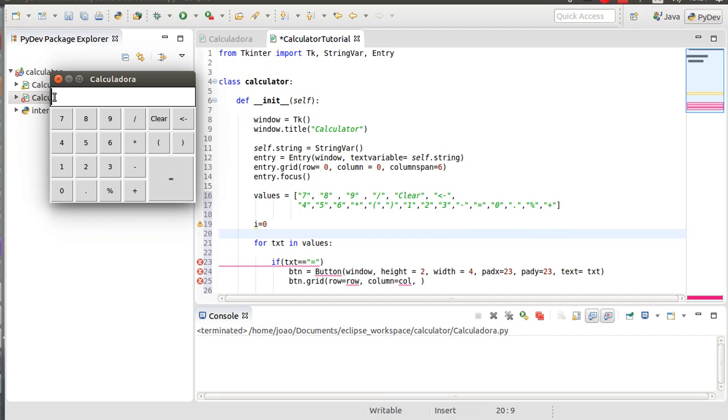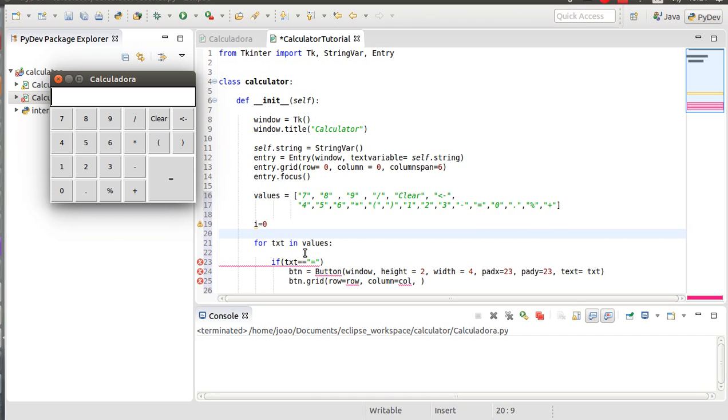So if it's on the cycle 0, we will be here on the row 1, because row 0 is already used. So we'll be in the cycle 0, 1, 2, 3, 4, 5. We want the row to be 1. I'm sorry. When the index is 6, 7, 8, 9, 10 or 11, we want the row to be 2, and so on and so forth.